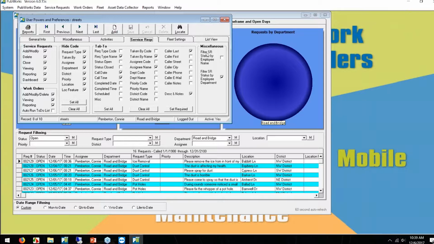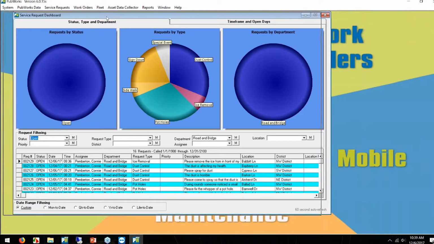Now, if I had also checked service request status by employee, then when I would close and open the screen, it would open back up. So those two settings are extremely important. If you want to see just the service requests for your department, then I check this lower option. Or if you want to see just the service requests for yourself, you check the option above.